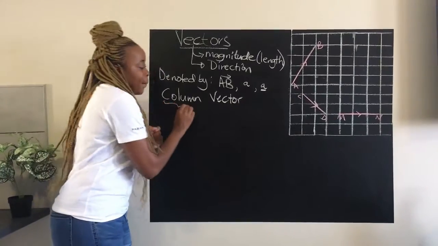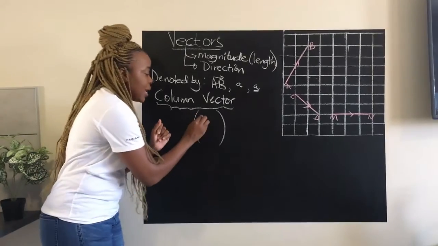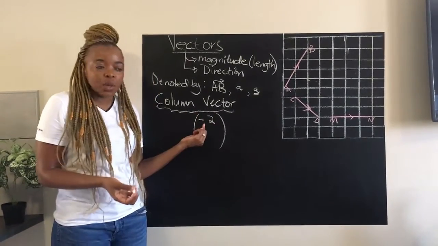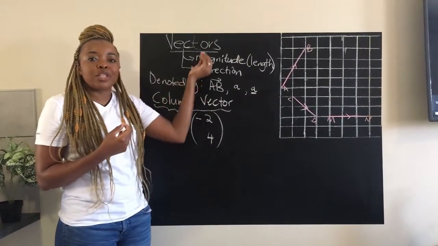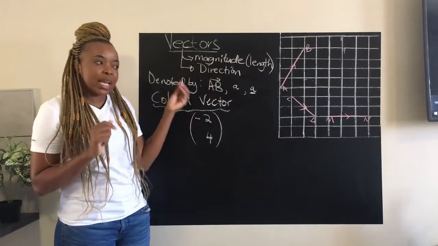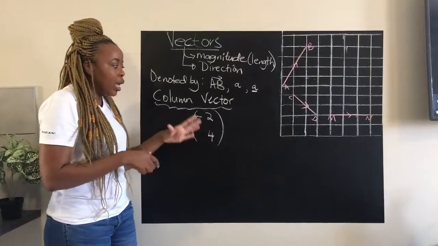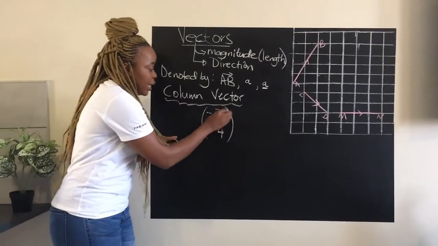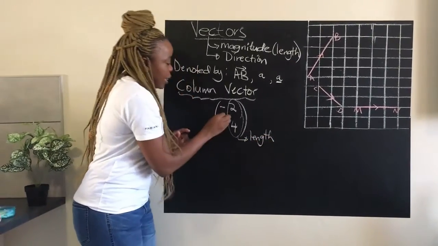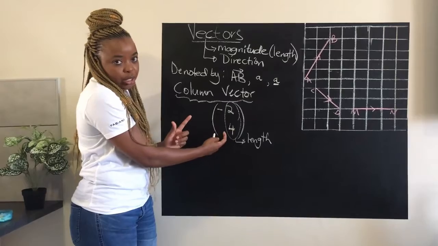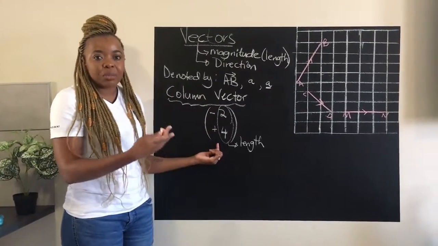Now, when we talk about a column vector, we are talking about something that looks like this. A number on top, a sign as well there, say 4 at the bottom. How do we relate this to the definition that we just gave of a vector? Remember, we said a vector consists of direction as well as length. This is what we are referring to as our length. And this is like -2, and this is +4. This is positive, we're just putting the sign there, but normally we don't, but we know when there's nothing, it means it's positive.